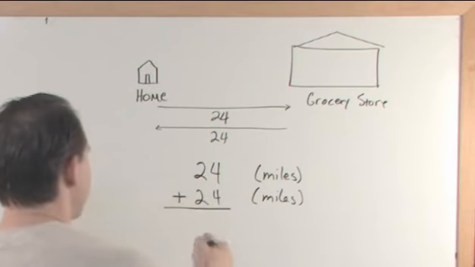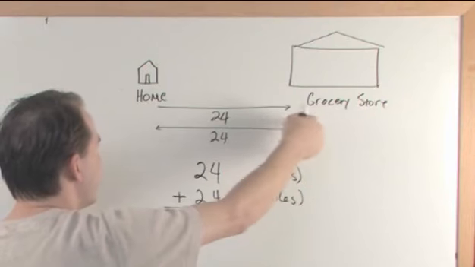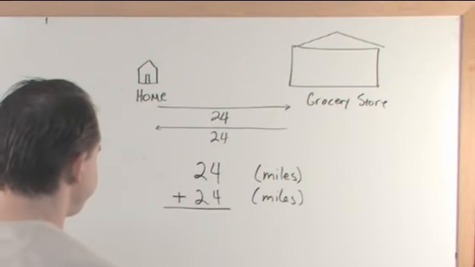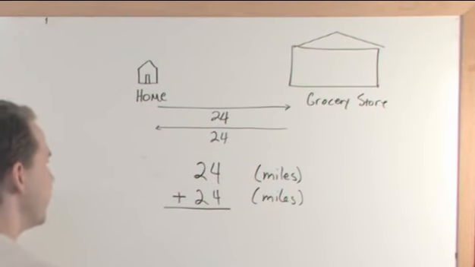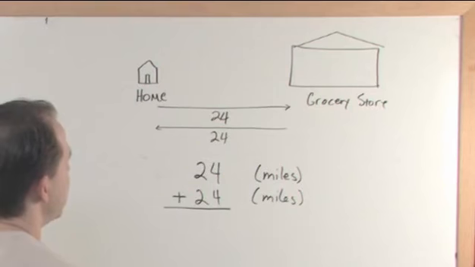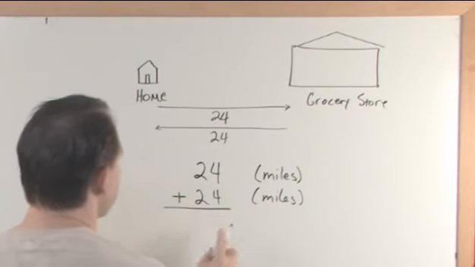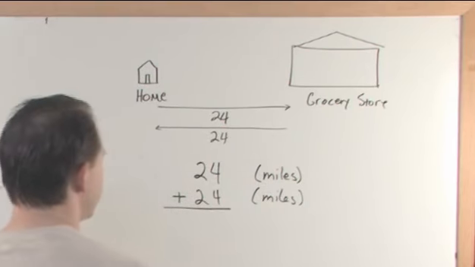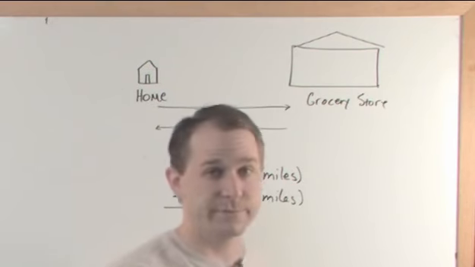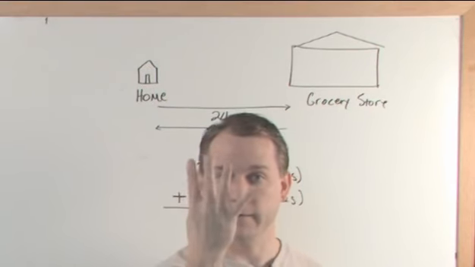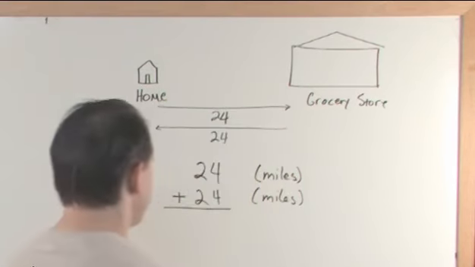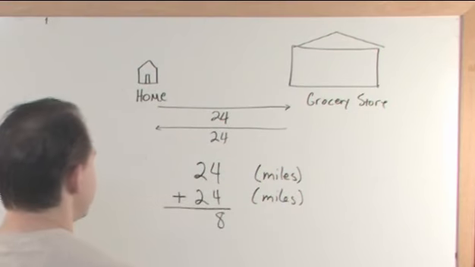And the reason we're adding them together is because it's 24 miles to get to the store and 24 miles to get back home. So we're adding 24 miles and 24 miles, and we're going to find out how many miles total that is, okay? So we start in the right-hand column. 4 plus 4, I think you can convince yourself. You can start with 4 and add 4 more, starting at 4. 5, 6, 7, 8. I added 4 more. I got 8, okay? So 8 goes there.